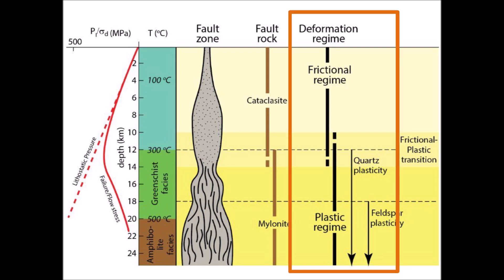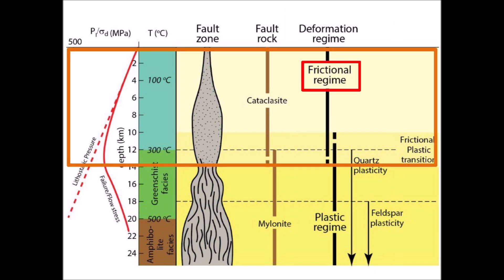The right portion of the image illustrates a deformation regime relative to the temperature and depth within the earth. The frictional regime operates between the surface of the earth to a depth of about 12 kilometers where the temperature is approximately 300 degrees Celsius. The left column of this figure has a dashed straight red line representing the lithostatic pressure in megapascals corresponding to the weight of the earth as depth increases. The curved red line marked as failure flow stress represents the rock strength — the pressure required to cause deformation. Notice that the maximum rock strength is encountered about 12 kilometers beneath the surface, which is where the frictional regime transitions to the plastic regime.